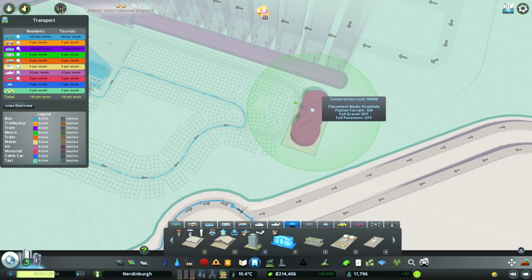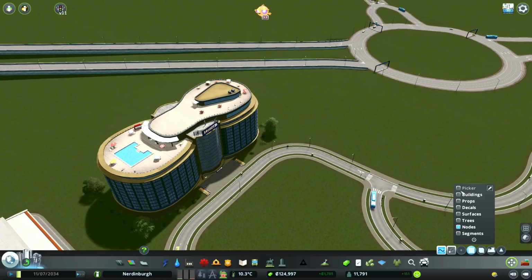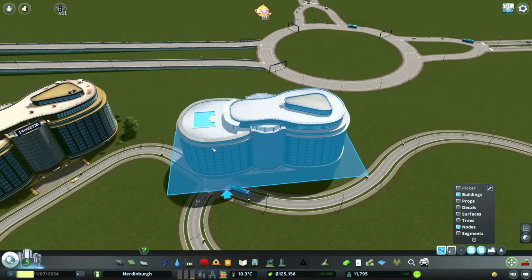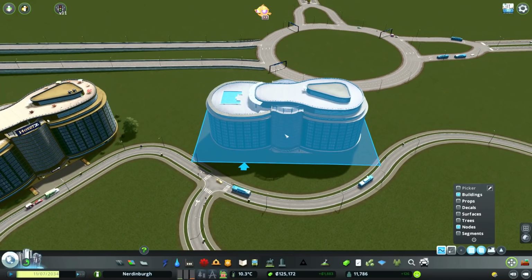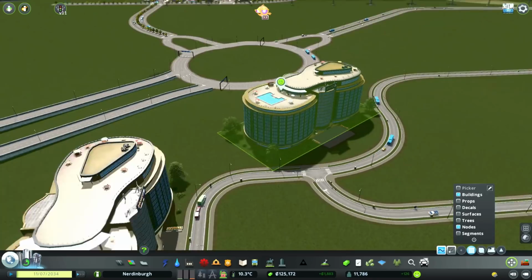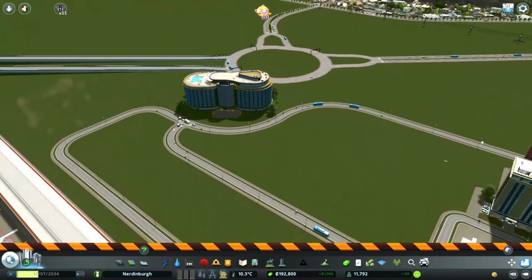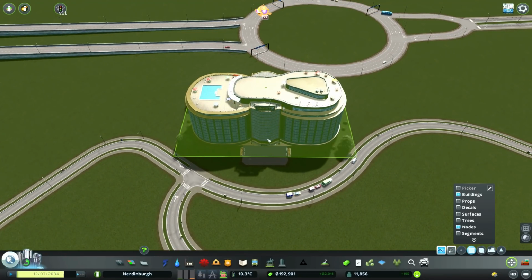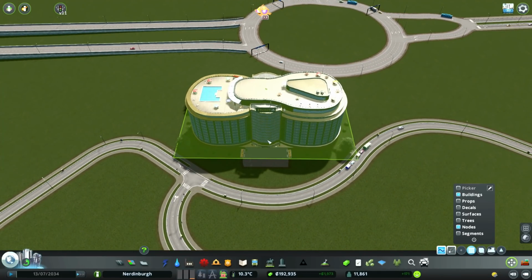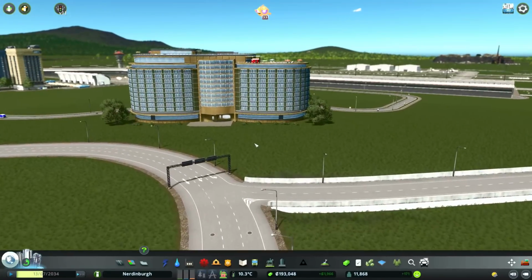So that's what I want to jump right into today, trying to make this place look a little bit more interesting. I'm going to grab this hotel and try to throw it, say, here. And I think that actually works, which is great news because I was slightly worried it wouldn't. I do want to shuffle it a little bit to the right to get it looking a little better. But I basically want to put the hotel there, because I think it looks pretty good.